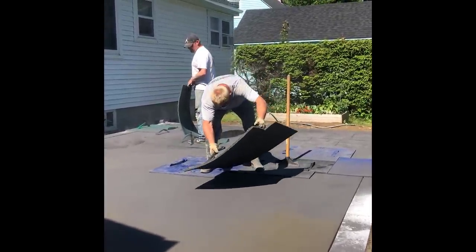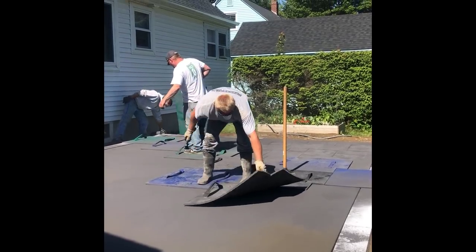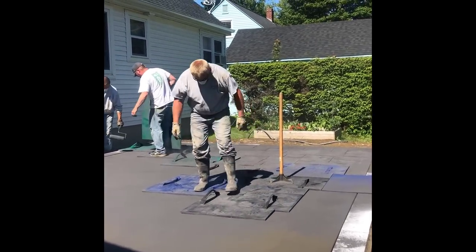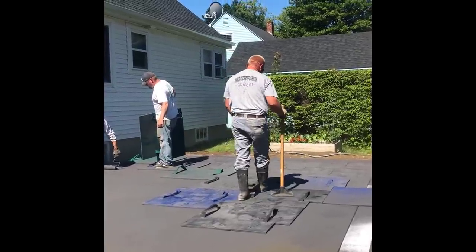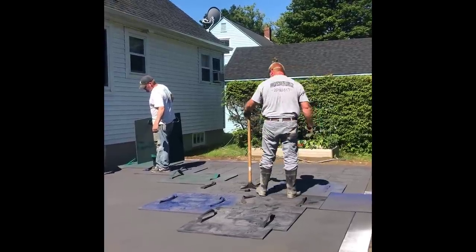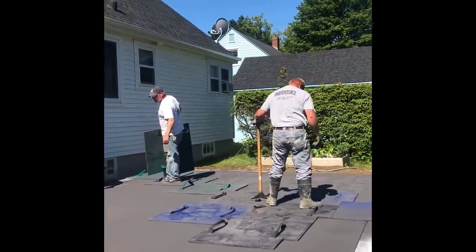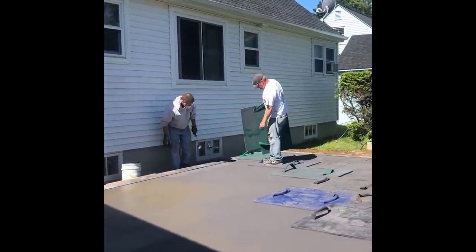You can see we're kind of working our way from the sun into the shade. There's a little corner that's going to be in the shade, and we're working our way the same direction the sun hit it. The sun came up from behind that house and started hitting that back corner first, and now it's worked its way more towards the house where you can see the shade.